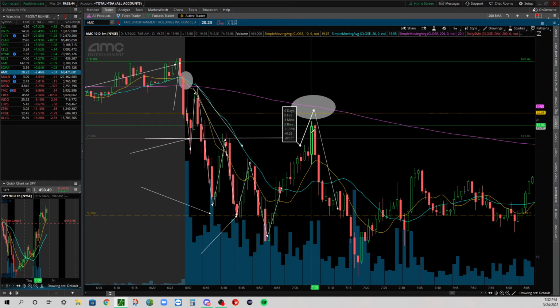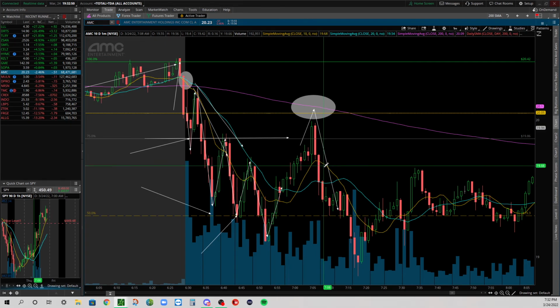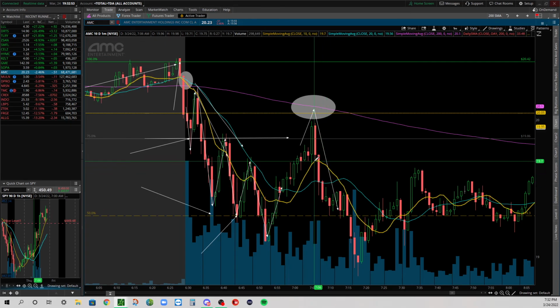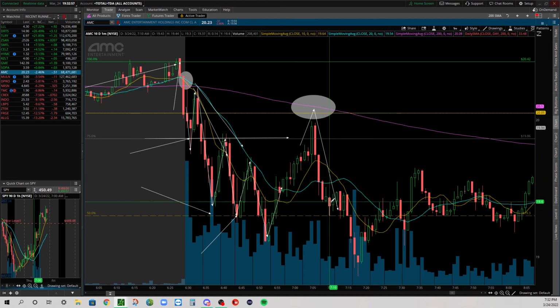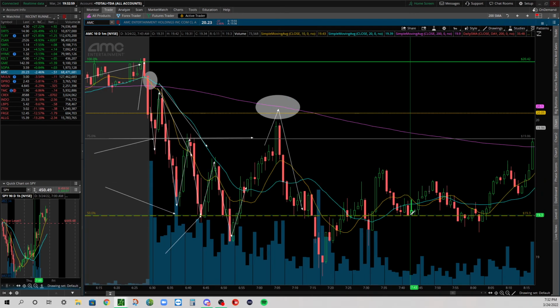there's support here, but this was this big sell-off. So once it slams, I wouldn't even worry about cashing out right there. I'd worry about probably in this area, the 10 and 20, because it's pointing up. And if that breaks through, and then of course the 50%, you just rinse and repeat.